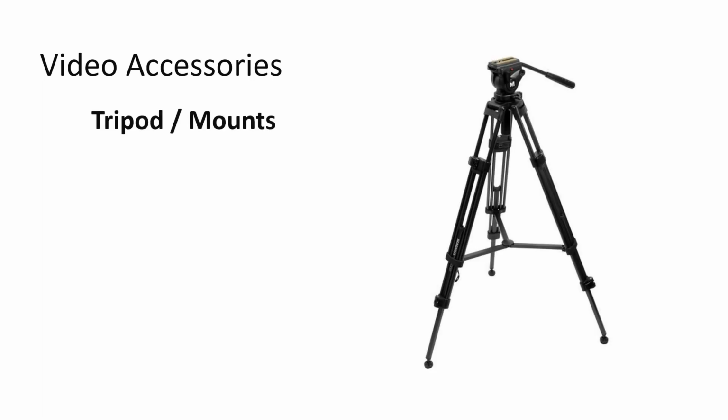So what about some video accessories? We've talked about the cameras. What are some of the things that can help you to get better video? Well, a tripod or some sort of mount to steady the camera is obviously one of the first pieces you want to purchase. Some camcorders and DSLRs, and even the newer smartphones, have image stabilization, but it only goes so far. You really want to mount the camera on something so you get a nice steady shot.